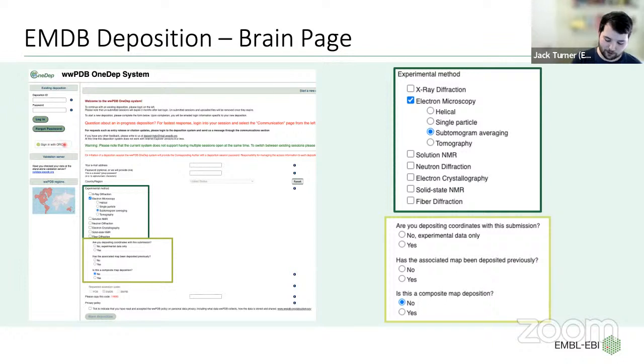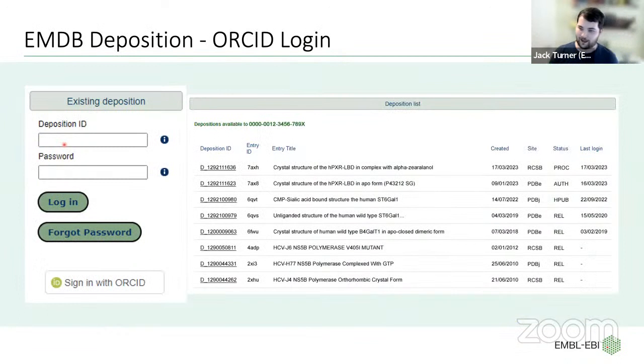We're trying to alleviate this problem, and the first step to alleviating this is sign in with ORCID. If you sign in with ORCID, you will get this table here. And if you have previously entered your ORCID in any of your depositions before we added this, your entries will already appear here when you sign in. And you can see you will have all your deposition IDs here, all of your entry IDs, entry titles, and so on and so forth. This is the first version of this. As I say, it was only released a week or two ago. We are planning to add new functionality to this as well, such as reordering the columns and also being able to search these as well.